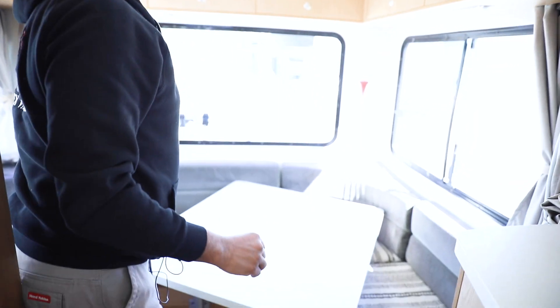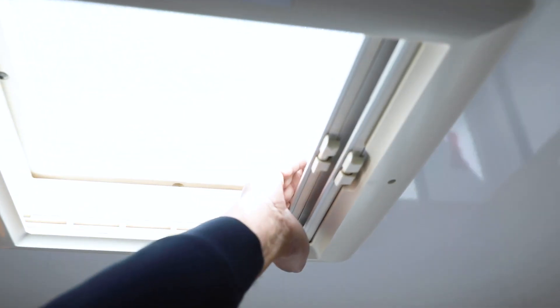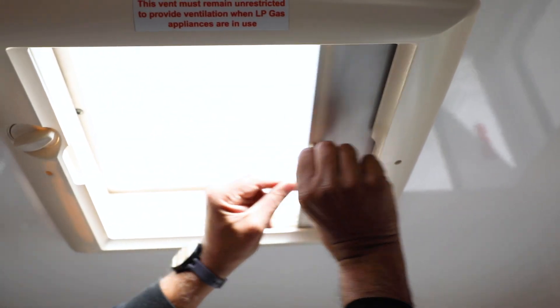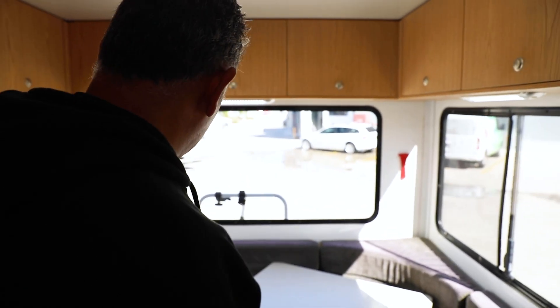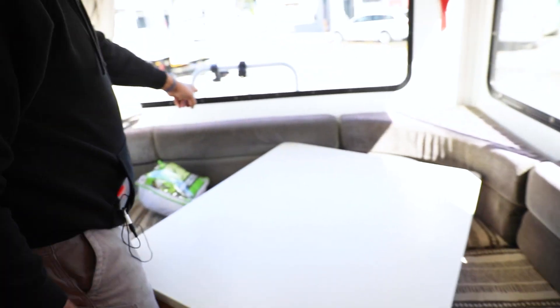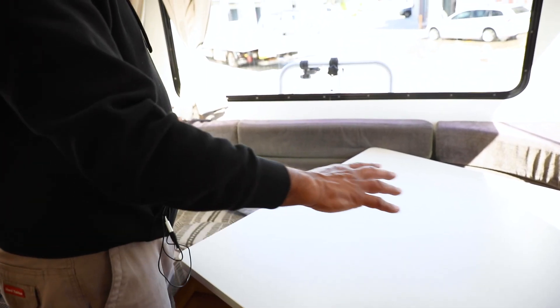That covers everything in the control panel area. The vent is in here — there's a little latch to lock it. Push that way, push it forward, it's unlocked, and you turn this knob to open the vent. Make sure the vent is down and locked before you drive off. Of course you have fly screens and a blind here, which are very easy to use. There's plenty of light coming from the back. The rear area is currently set up as a club lounge. When you take this table top off, it fits in here and becomes your bed base. These cushions behind me become the infill panel, and with the mattress protector and corner cushions taken out, you have a nice big comfy bed.